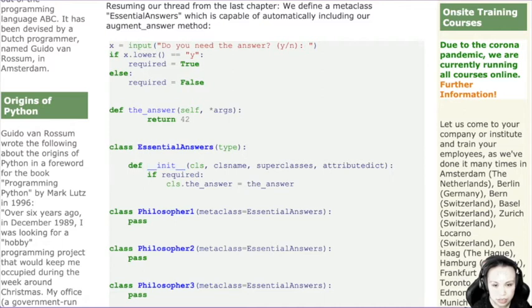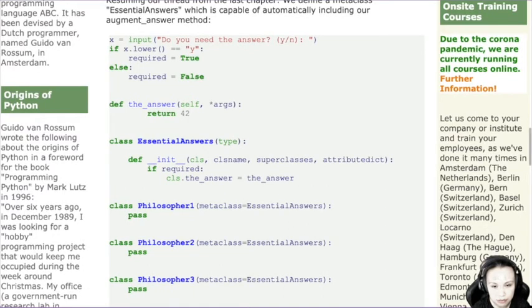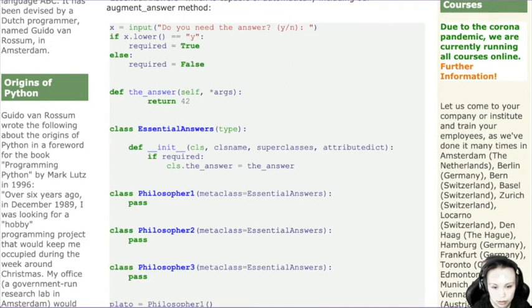And you also take in a class again, because it created a class. So you have a class name, class, all these things. And if required, which is kind of a global variable here, then the answer equals to the answer, and philosopher, the three philosophers, they are all classes of this metaclass.